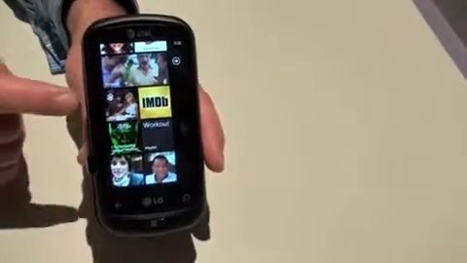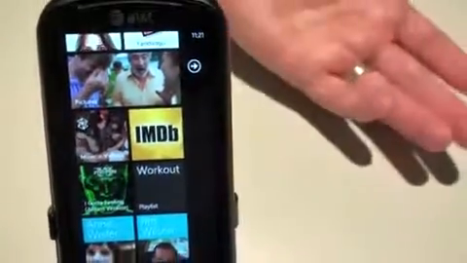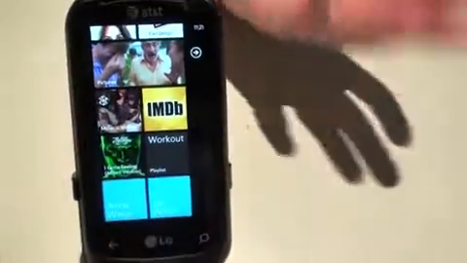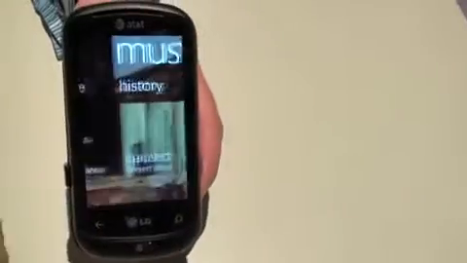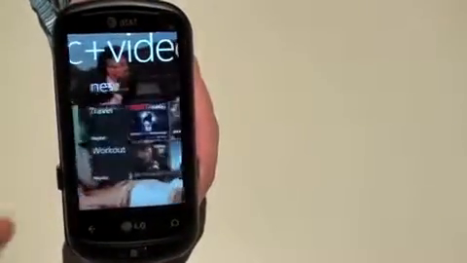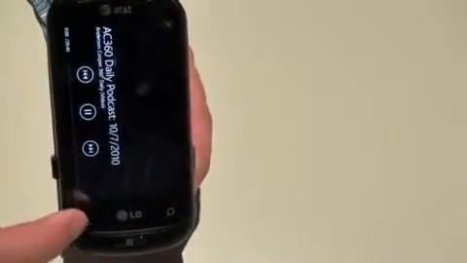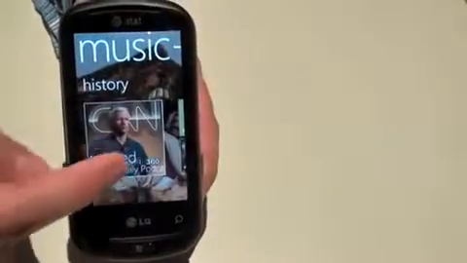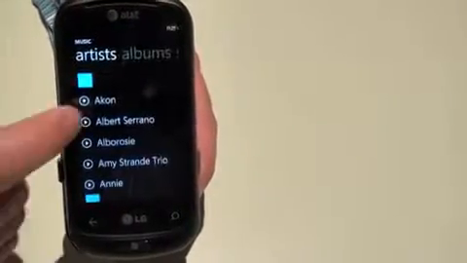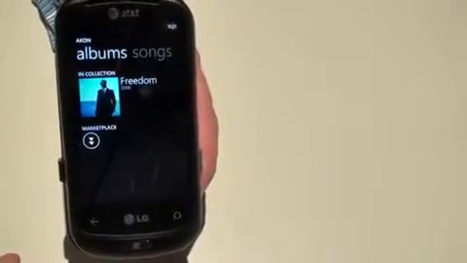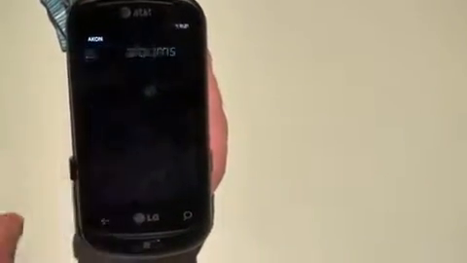So let's go. You can see the little Ken Burns effect that happens with the tile, which is really cool. It's all about those live tiles on the start screen. You see that motion is a big part of the way this phone works. But if we pop back into there, again, for all those that are Zune fans out there, this will be familiar. But let's do a video. Let's go back here, a little Anderson Cooper action. Music, Akon. You'll see here, it'll show you your albums, songs from Akon as well.